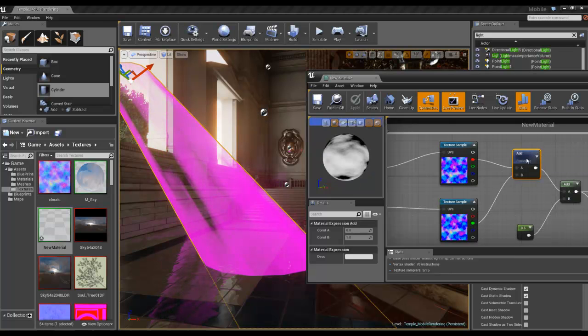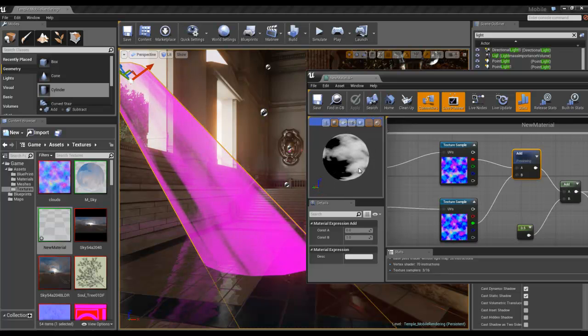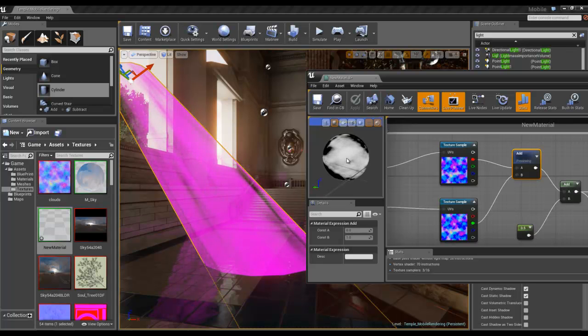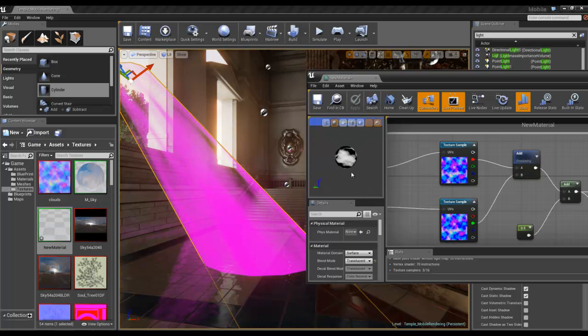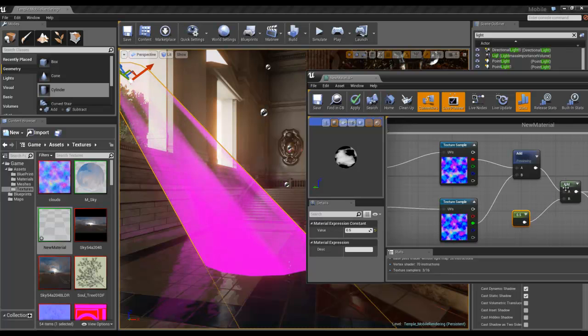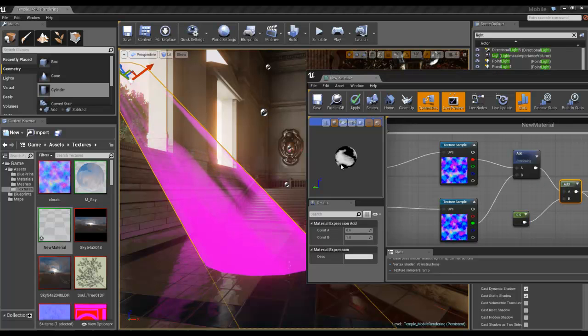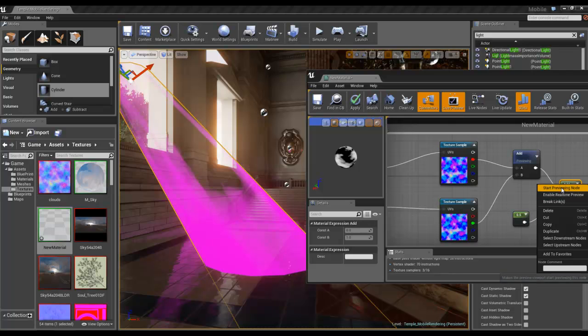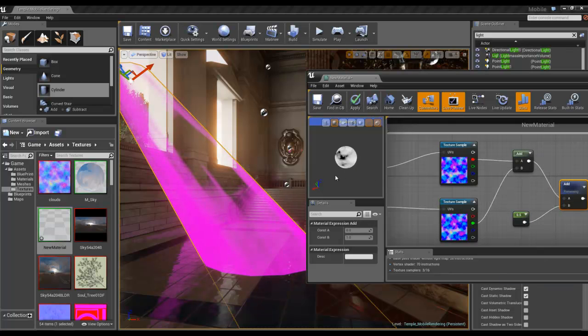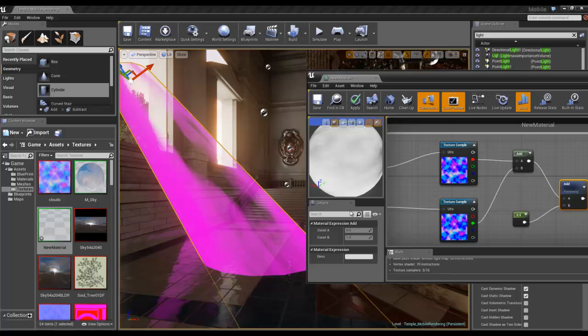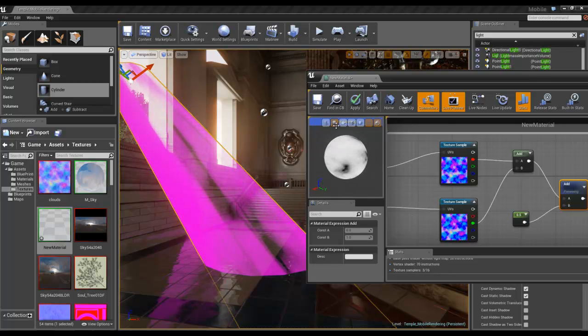So if we start previewing the node, this is basically what we're making. You can see there's still quite a lot of black in there, but essentially that's what we're creating, and that's what we're using as a mask. So on top of that, I'm adding a value, a mid-grey. So this will therefore become this, which means it has a lot more white in it, which makes it a lot more full.